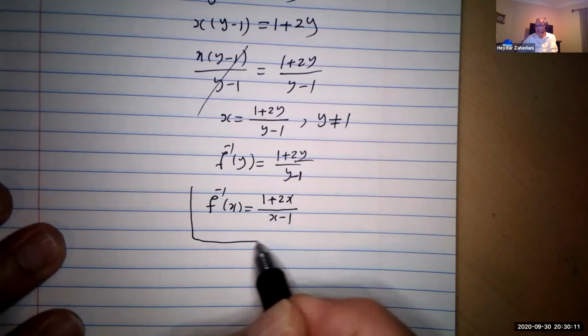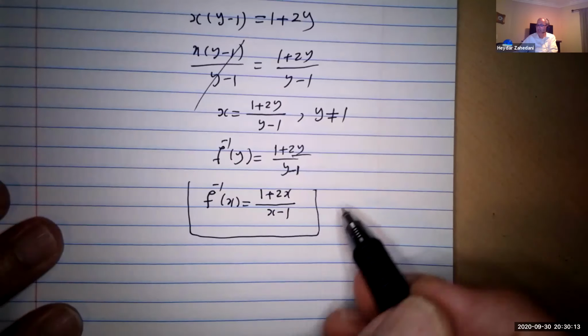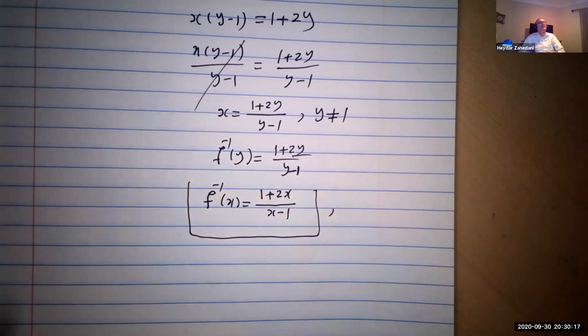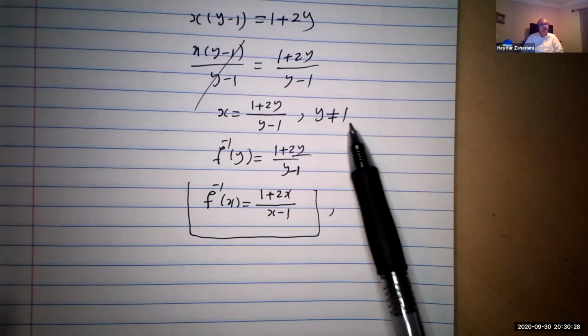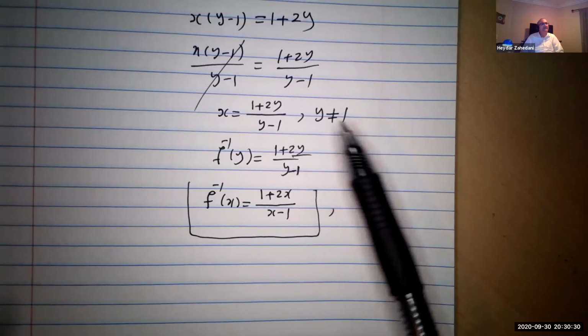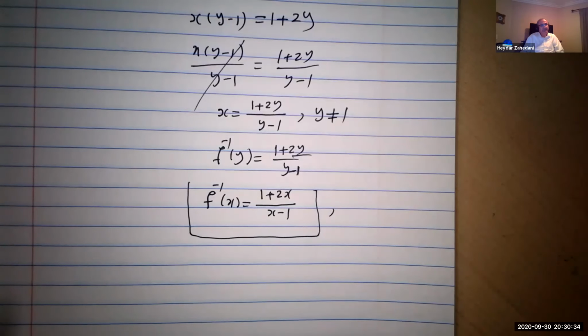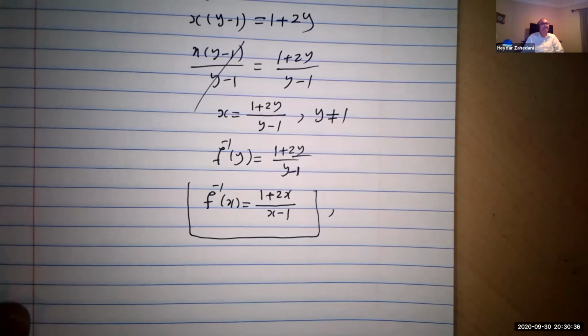And we know the condition, of course. The condition is that this is part of the domain. You don't have to write it down. So f inverse of x would be 1 plus 2x over x minus 1. But you have to impose this condition to start with. Just keep going. Over here, of course, x is not equal to 1, because that gives you the domain of the inverse function.